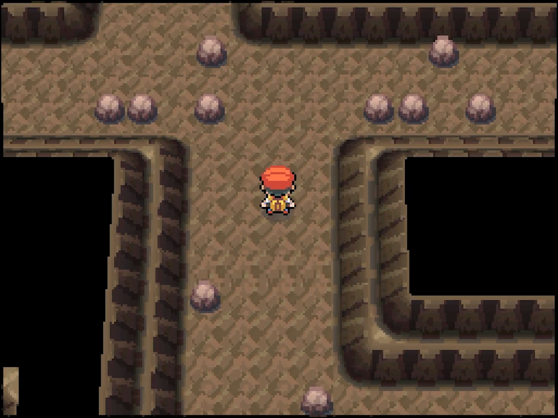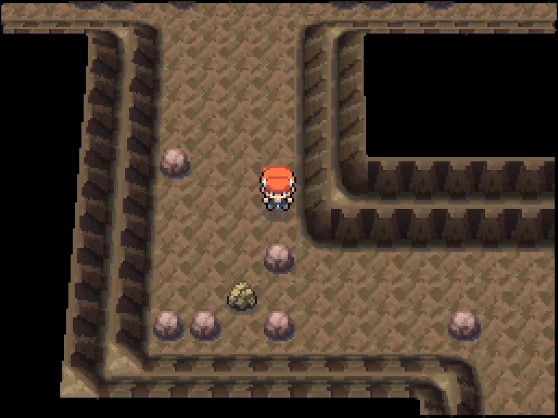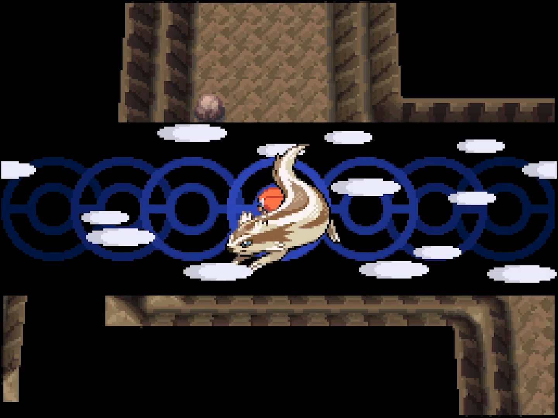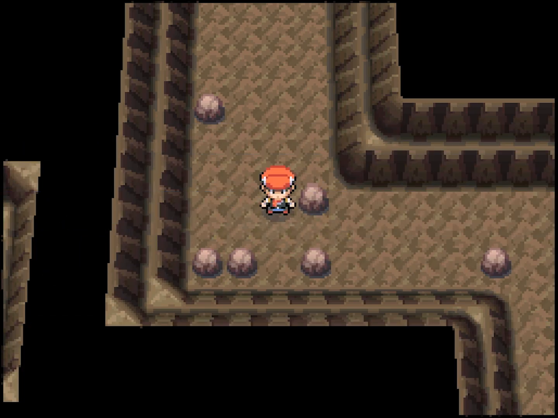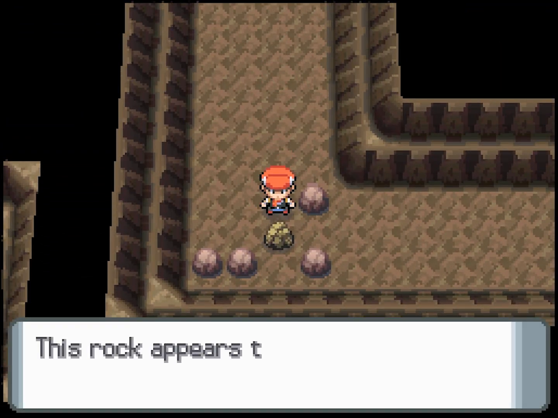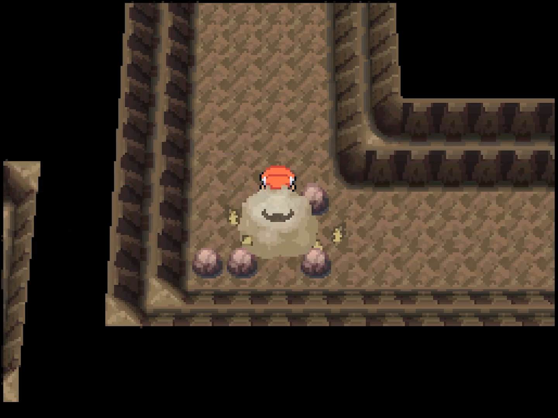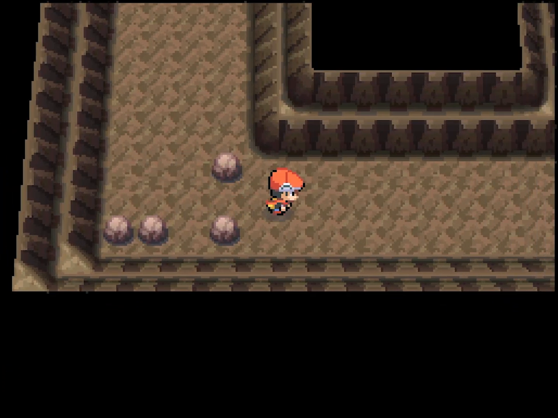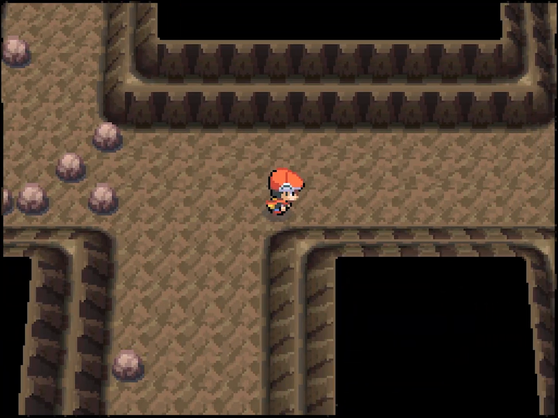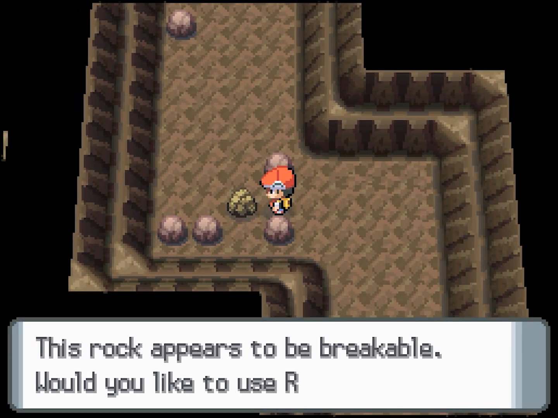What I will say is, as you move over this way, I think this leads you to some trainers, but we're going to save the trainers for a moment. There are quite a few trainers here, but I want to save them just for something kind of interesting in this place. But yeah, you want to go through breaking all of these rocks. Like, okay, I get it. I have Rock Smash. Is it really necessary to make me use it over and over again? There's also probably a lot of hidden items around, but I don't really care. I don't think any of them are that good.